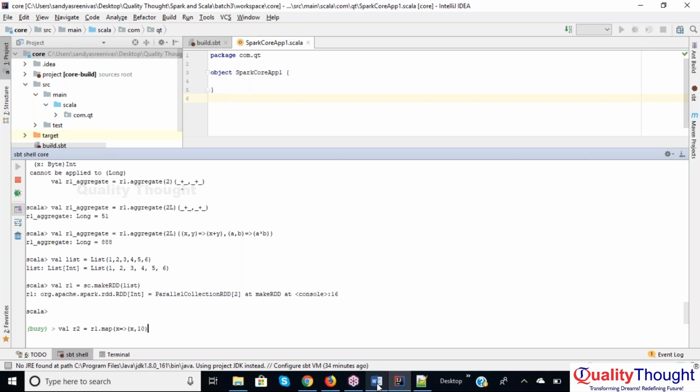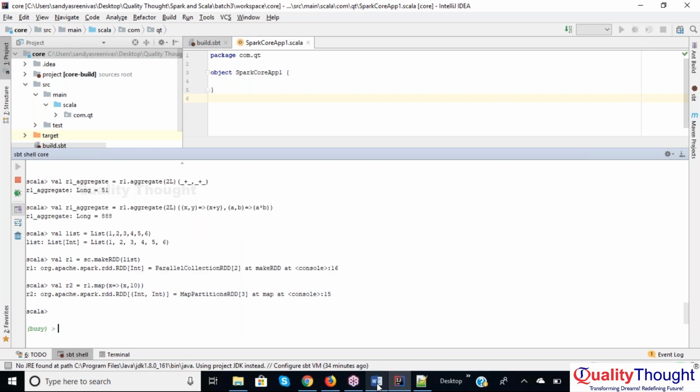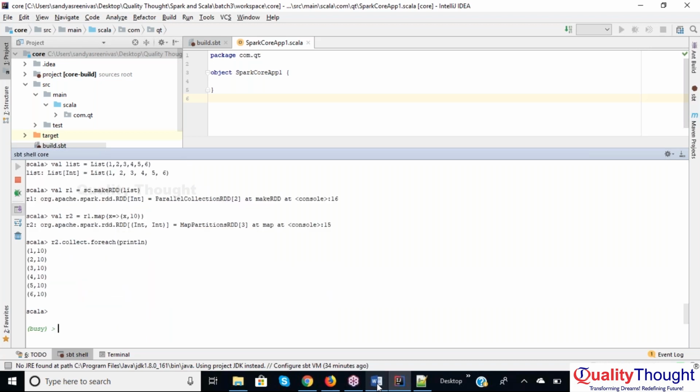Okay. Then R2 dot collect dot foreach println. 1 comma 10, 2 comma 10, 3 comma 10, 4 comma 10, 5 comma 10, 6 comma 10. We prepared key value pairs, right? By using the map function, each value we converted into a key value pair.